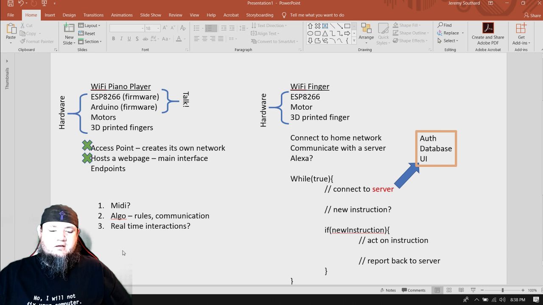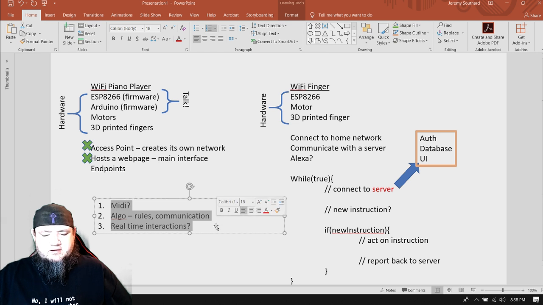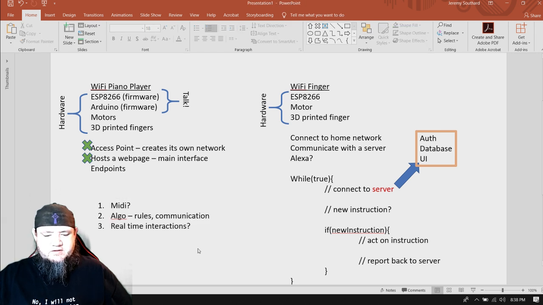But that doesn't necessarily mean we won't do the Wi-Fi piano player. I don't know, we'll see. But right now, what I want to do is see if we can set up an endpoint and some AJAX calls on the ESP8266. And I'm going to save this so I don't lose this.